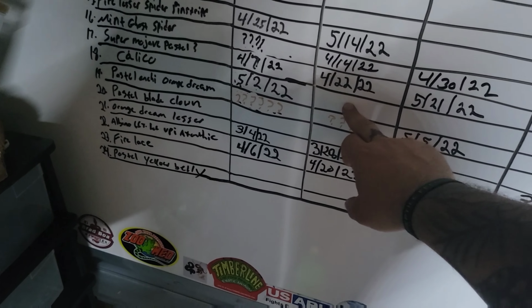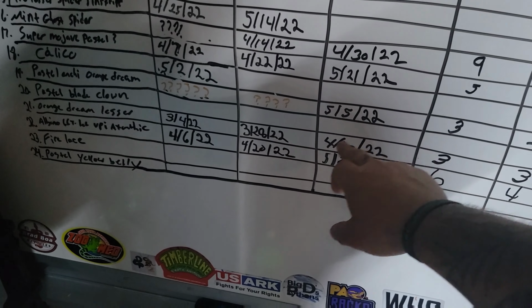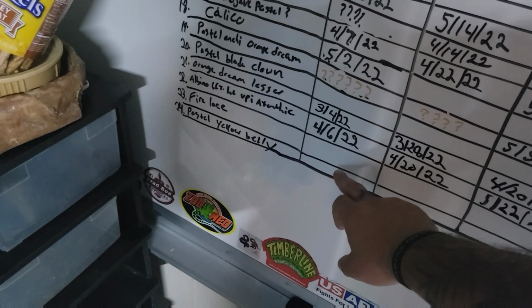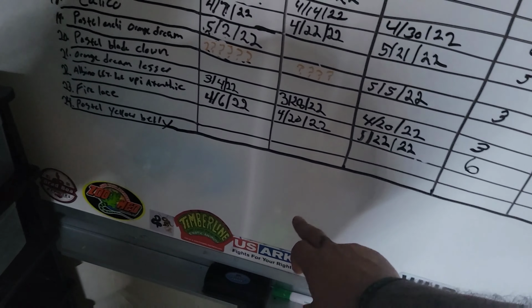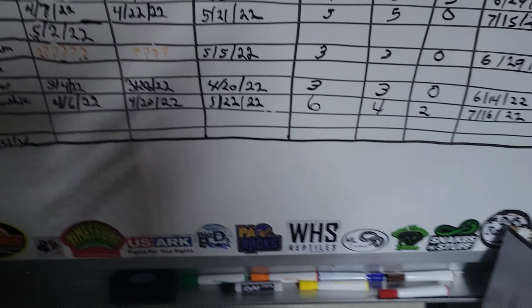My calico has not done her pre-shed yet, but she did do her ovulation, so we're waiting for the pre-shed. And then pretty sure she's not gonna go. I don't know about my fire lace girl, I'm hoping she goes. And then my pastel yellow belly too, waiting for that. So there's some more eggs, whoop whoop, I love it. Yeah, it's pretty exciting. I think I'm going to have a really good season. Actually, I know I'm going to have a really good season. Positive thoughts, positive thoughts, positive thoughts.